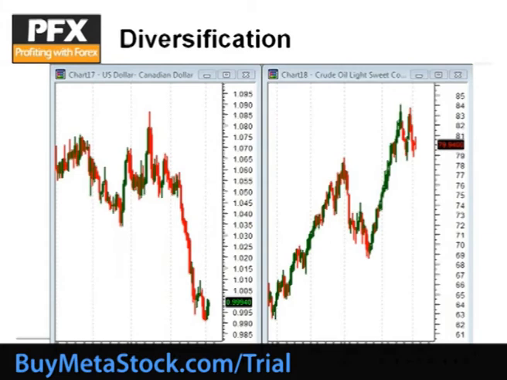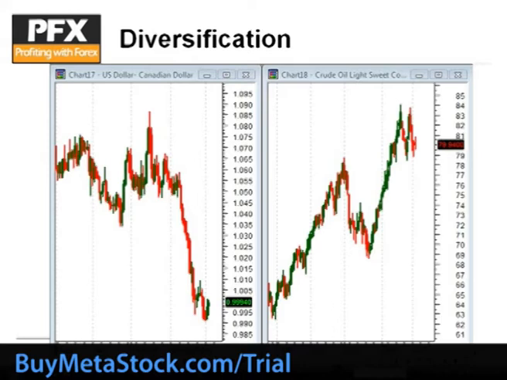If we go forward one more slide, here is one that I use all the time, and I have a couple of examples to show you in just a minute: the dollar CAD. This is the dollar versus the Canadian dollar, on daily charts, and on the right I have crude oil. If you look at these closely, they're almost flipped upside down from each other. They're very similar, but doing exactly the opposite thing. That's because the value of the Canadian dollar rises and falls to a large extent with oil.